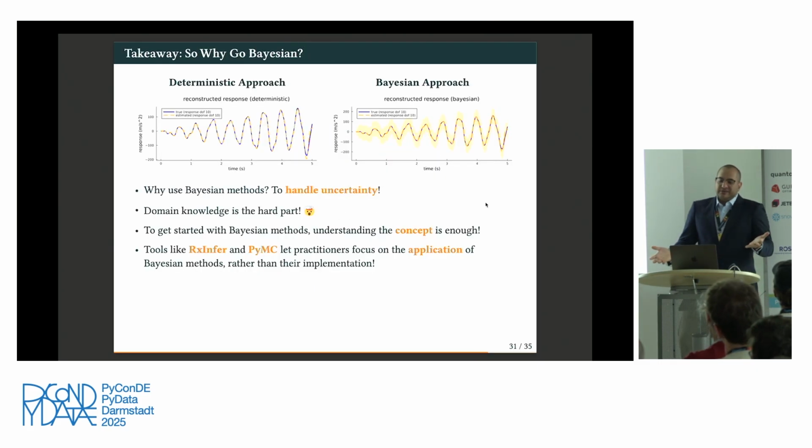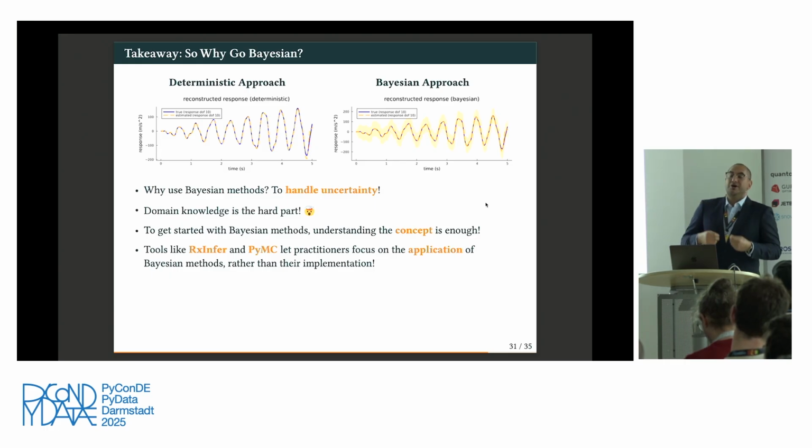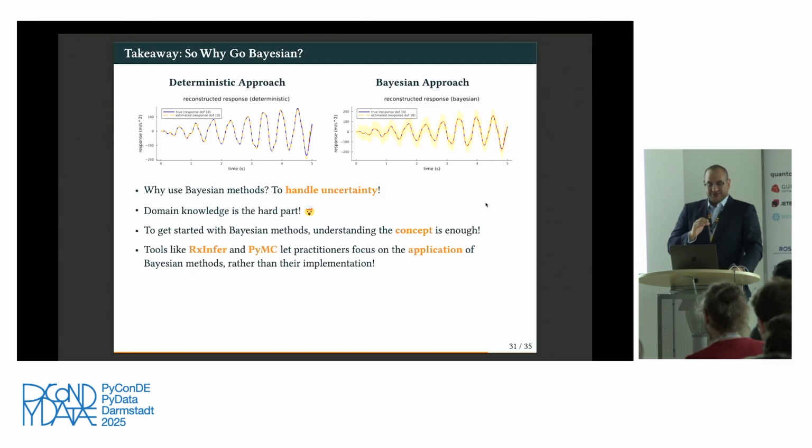So the takeaway here is, why should we even go Bayesian? Well, again, in some cases, or I would argue, probably in most cases, you might want to handle uncertainty. You might want to take these things into account because you're allowed to make more informed decisions if you know how certain you can be about whatever you're estimating or computing or calculating, right? And the other really, really strong point that I wanted to make here is that the domain knowledge is really the hardest part. This is what takes years and years to really hone in, right?